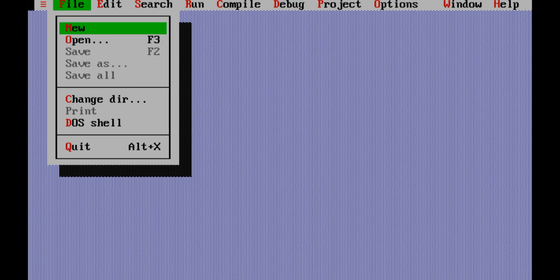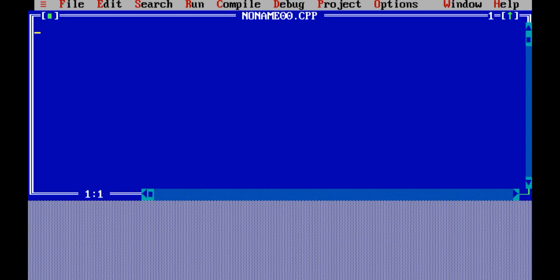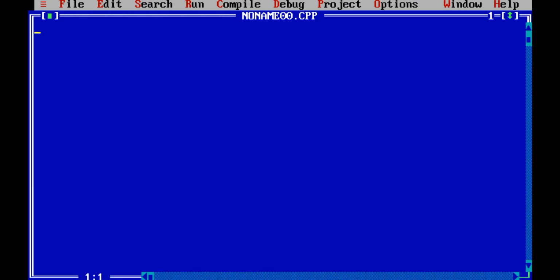Okay, file, new, press F5 for full screen, hash include stdio.h. We already told that hash is a preprocessor symbol, include is a keyword, and stdio.h is the standard input output header file, and every C program starts with main.